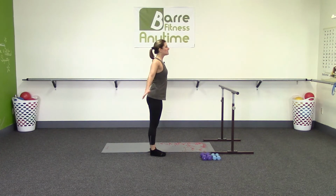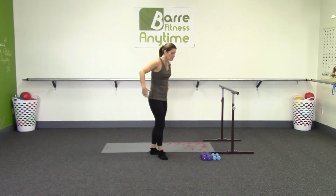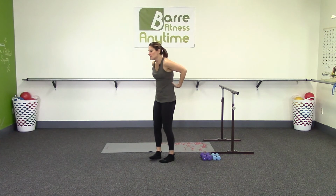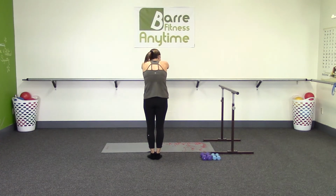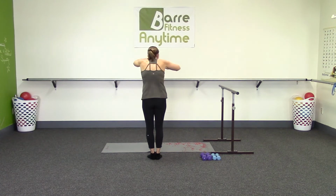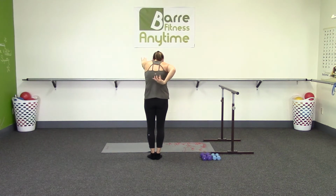Let go of the hands and grab your arms in front and then just bend through the upper back. And try to stretch through the mid-back sides right here. So really bend forward as much as you can. Think about pushing your tailbone forward here and that's going to help you stretch into that mid-back as well.